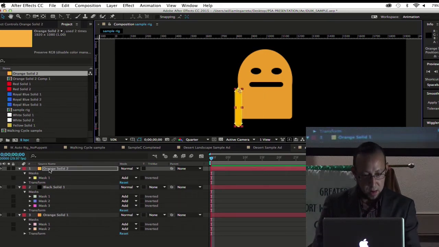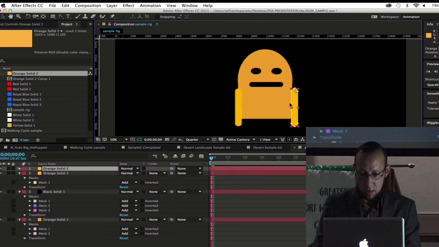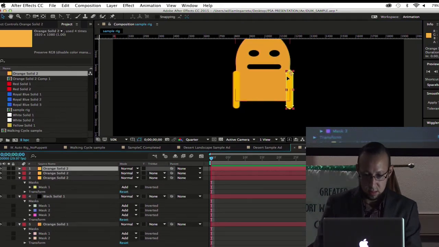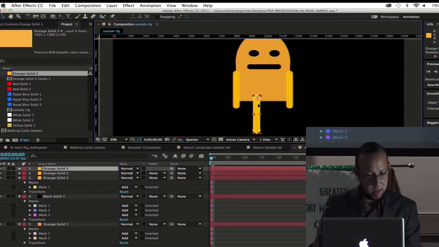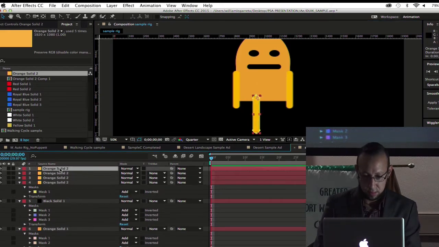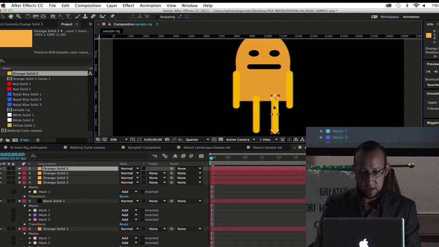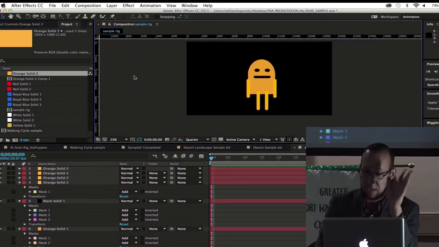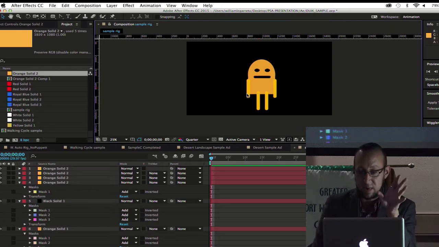We got one arm there, one arm there, some legs, and some legs. Spectacular. All right, so we got this character here we worked on for days and days and days, and we're ready to put him together.